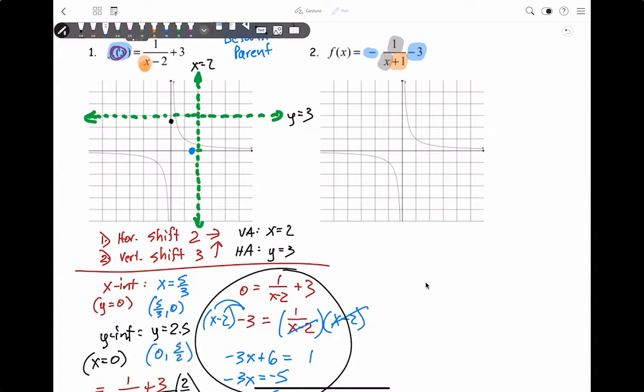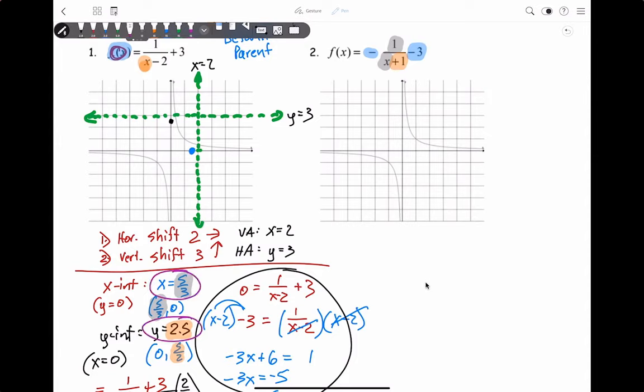Okay? Just know that in this notation, when y is equal to 2.5, it's the same as if you were to put this point as (0, 5/2). And just like up here, when x is equal to 5/3, that's the same as putting it as the point (5/3, 0). Okay? The reason why I wanted to identify the different ways that you could do that is so you know the context that you're in.